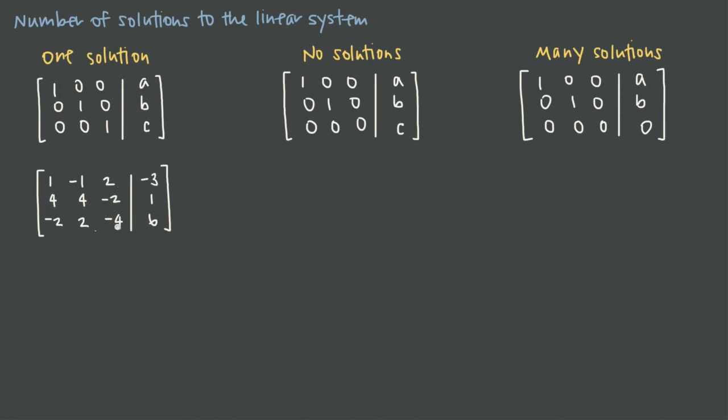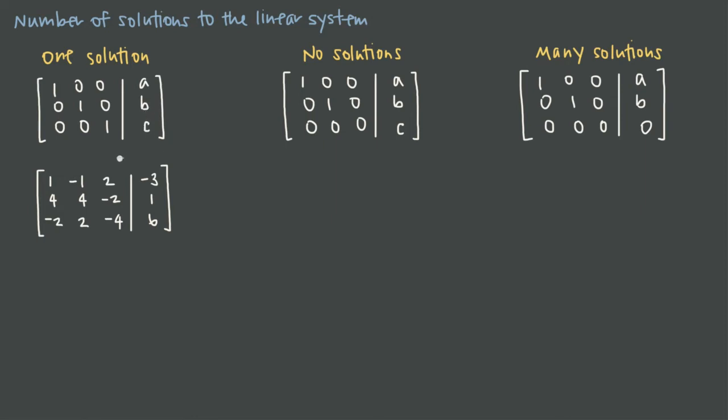If we're able to get this left-hand side down to reduced row echelon form, such that we have these rows 1, 0, 0, 0, 1, 0, and 0, 0, 1, and this is the case that we've run into most often so far, then we know that the system has exactly one solution. It's x equals a, y equals b, and z equals c, and that's the solution to the system. The system has a solution, and it is this exact one unique solution.